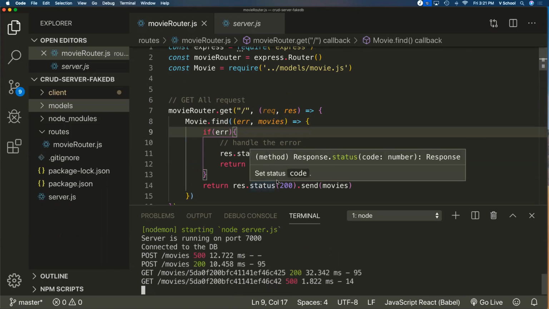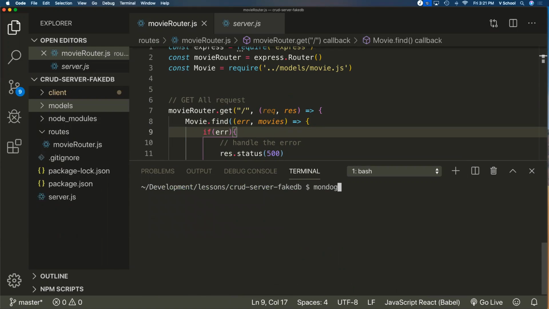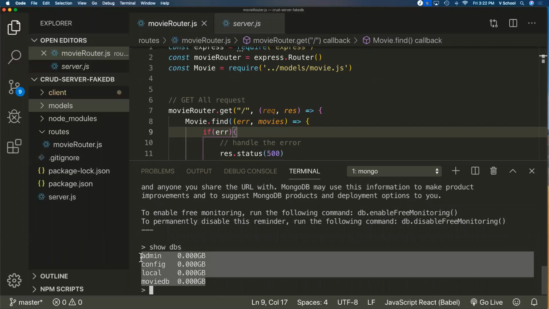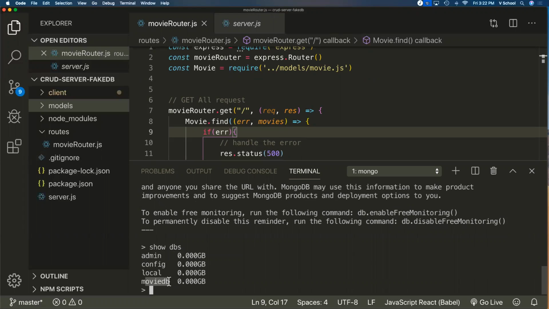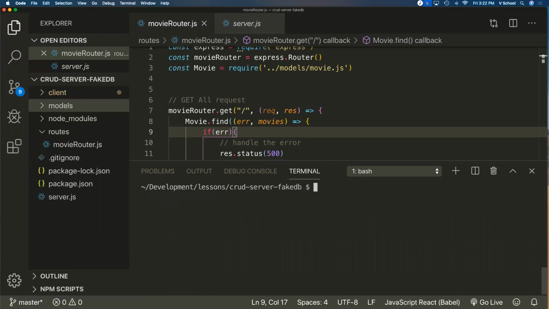in the background. To show you what I mean, if you're in any terminal, now that you have MongoDB installed, you can say the word mongo, and you've entered the Mongo shell, which means you're interacting with the Mongo program on your computer. Once I'm in the Mongo shell, I can say commands like show dbs, and that will show every database I've created so far. I can even go into a database and start making get, post, put, delete requests right here. That's what Mongoose is doing under the hood, so it's just putting a nice layer on top of this. I can exit the shell by pressing Control-C. We'll never really be in the shell, but it's good to know it's there.